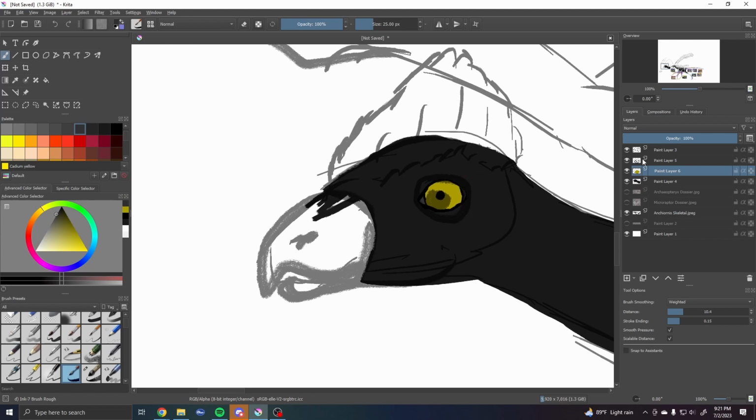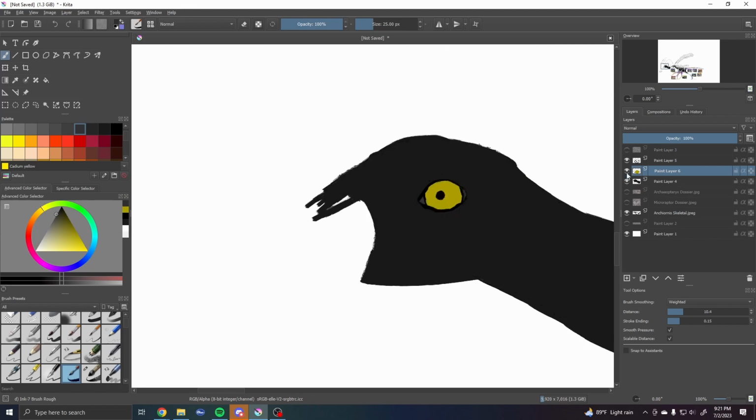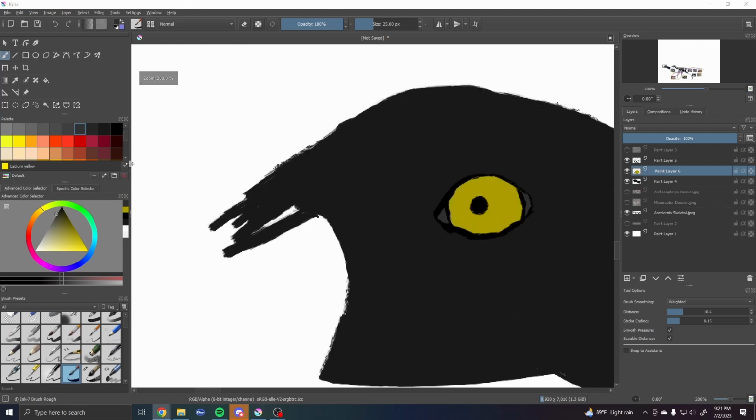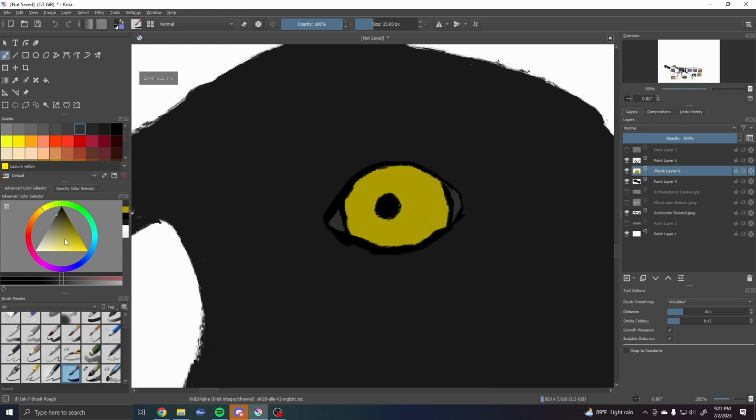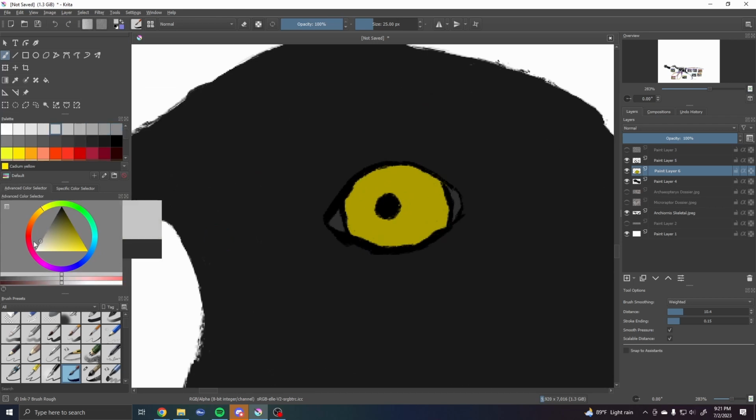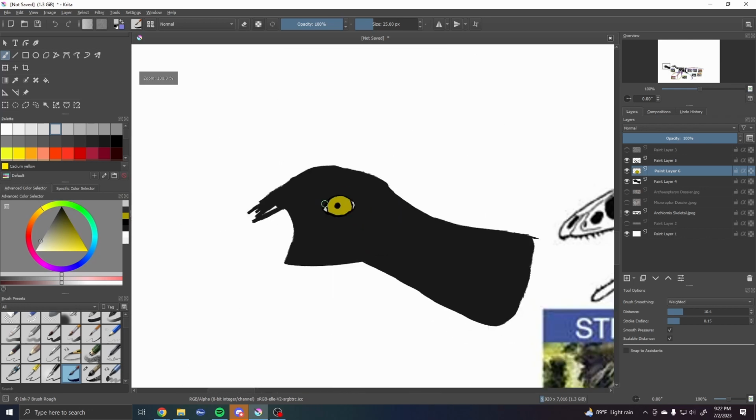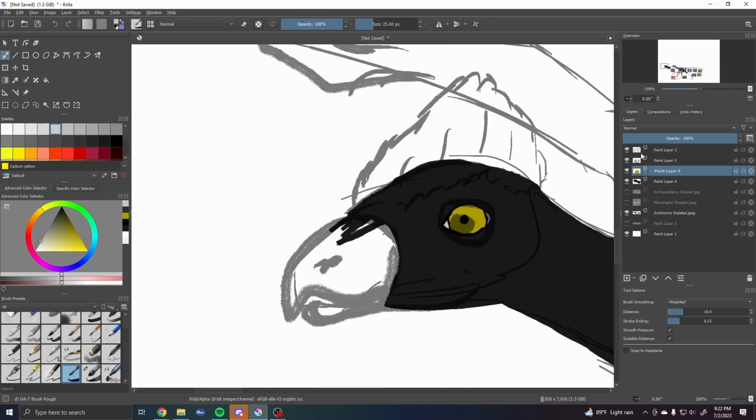And then also on the frill, there's a little bit, not a lot, just a little bit. But it really depends on the animal and what I'm basing it off of and what I want it to represent in my designs.